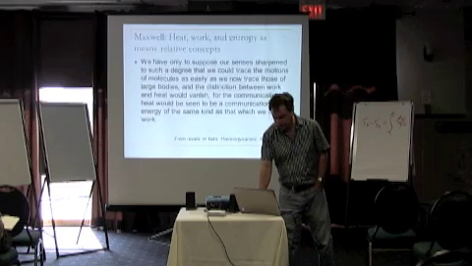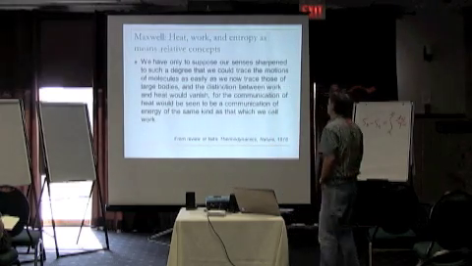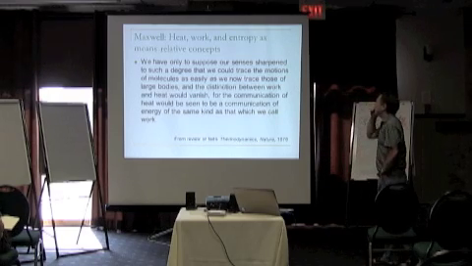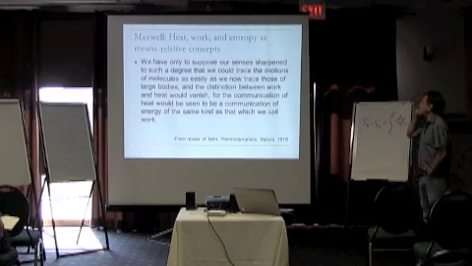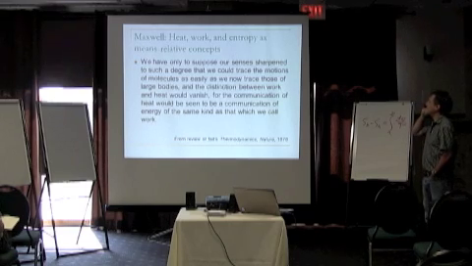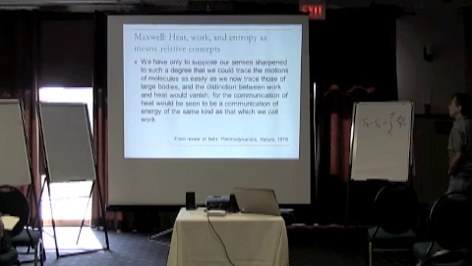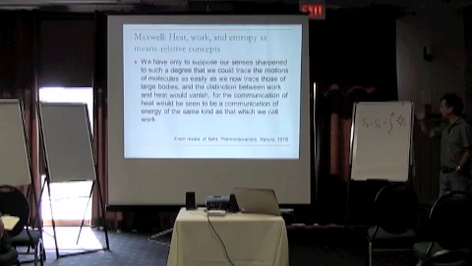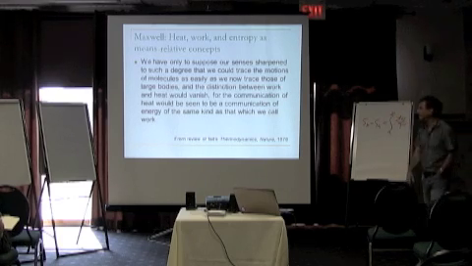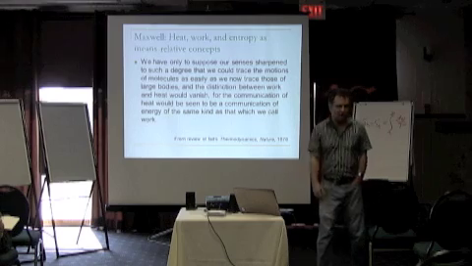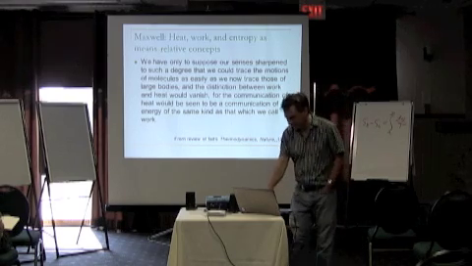And actually, let me give two more quotes from Maxwell, and then I'll illustrate that. He says, we have only to imagine, suppose our sense of sharpness is such a degree that we could trace the motions of molecules as we easily can, and the distinction between work and heat would vanish. Well, if the distinction between work and heat vanishes, then you can't even write this down, right? Good. You can't even formulate the second law of thermodynamics if you don't have that distinction.